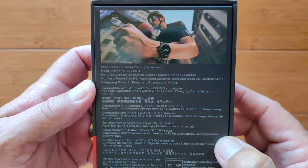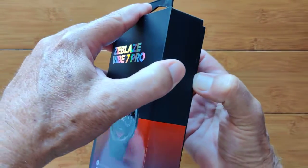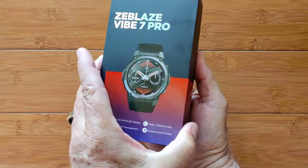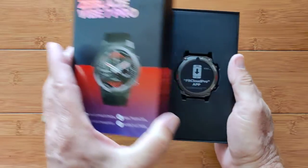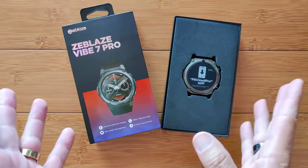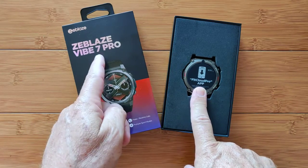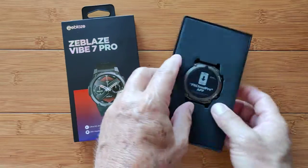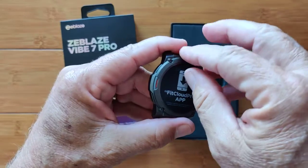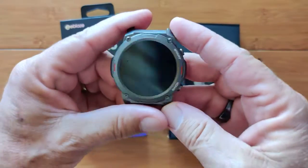Some information on the back for you. What's the big difference? A couple of things. For the good side, you've got an AMOLED screen — we all love those nice AMOLED screens — bright, clear, strong blacks, and always-on-screen display. On the not-so-good, they've switched us from DeFit on the Vibe 7 to Fit Cloud Pro as the tethering app. None of the other reviews I watch on these watches even talk about the tethering app. You're about to see.